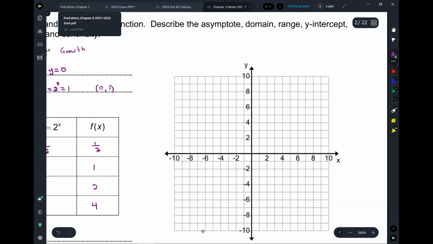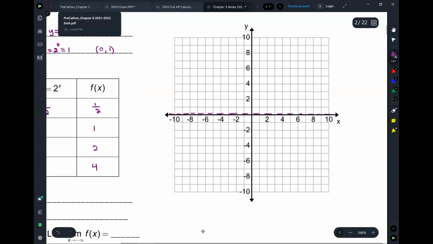Okay, let's go ahead and graph. Put in the asymptote first. If I ask you to draw a bunny rabbit, even if you're the worst artist in the world, like me, what is the one thing you want to make sure you have on your drawing? The ears, right? That's the asymptote for the exponential function. You cannot draw a bunny rabbit without the ears. You cannot draw an exponential function without the asymptote.